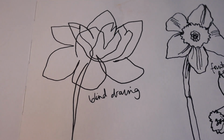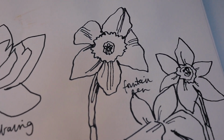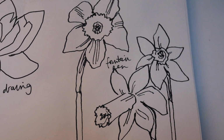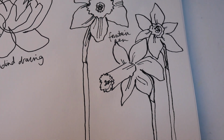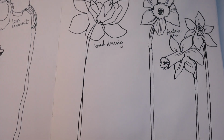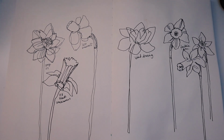The final exercise I did on this page was just to use my fountain pen, and this time I just drew a line drawing. Some of it was continuous, some of it wasn't, and I just enjoyed using my fountain pen to draw the daffodils and add a bit more detail. And there we go, a page of experimental drawings.